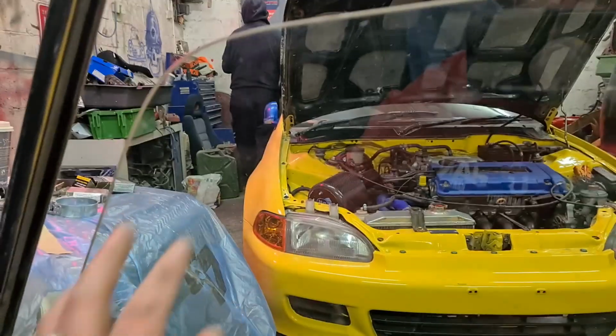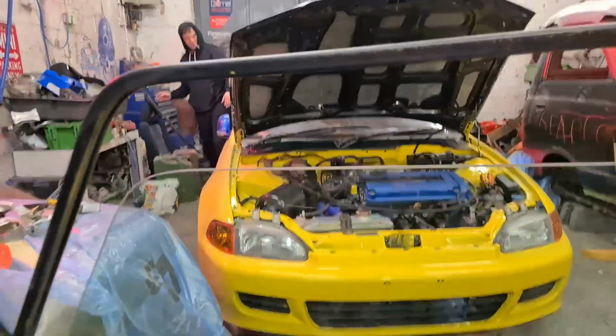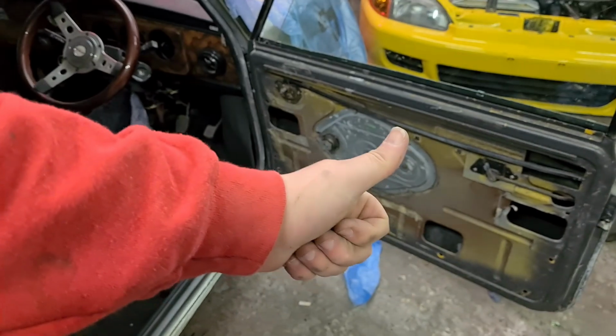It's working, going up and down. The glass isn't too bad. There's a few scratches in it, but I'll get Reaper to have a look at it and give it a polish. But you can see through it, and it goes up and down, and it doesn't fall out when you're driving. So I'm gonna get this door card put on and get all my other bits and pieces put on.